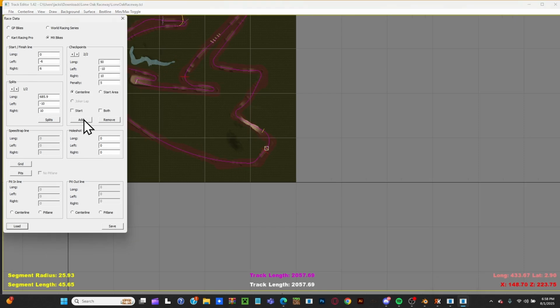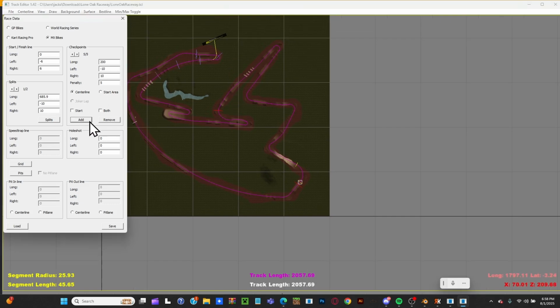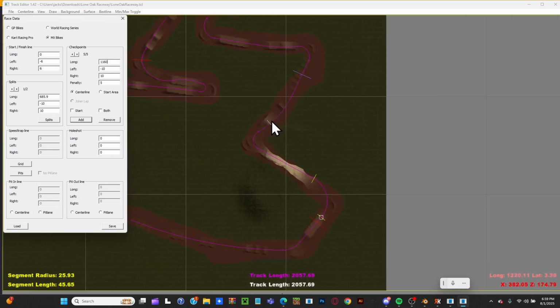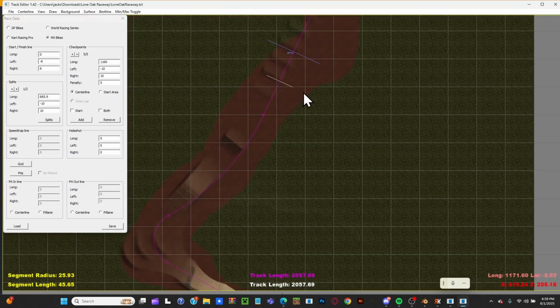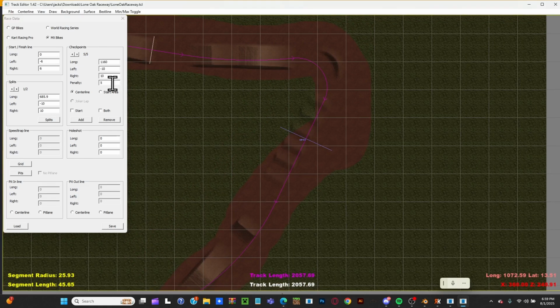We are gonna add checkpoints. Add one more. I want this to be 1160. Here it is. That's good. Now we gotta set cuts.